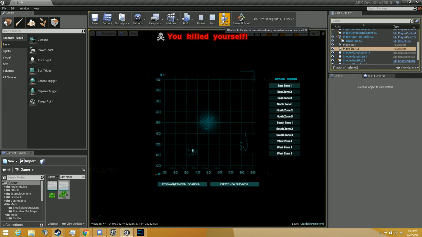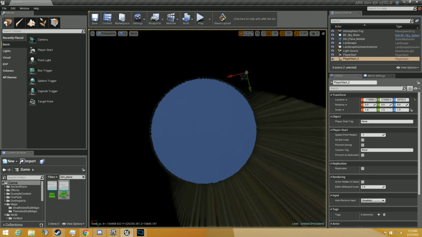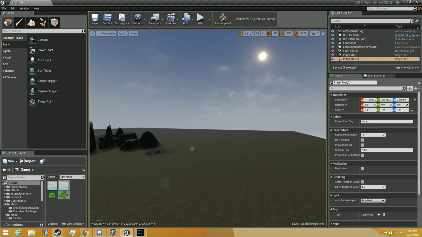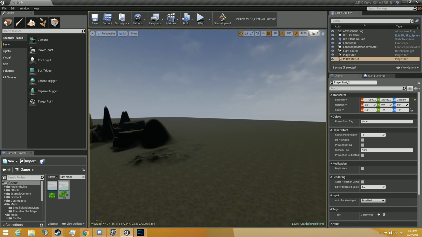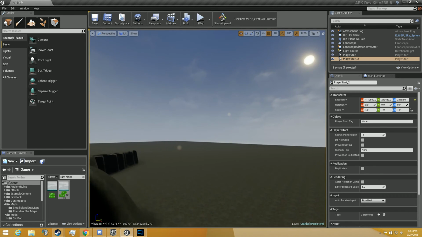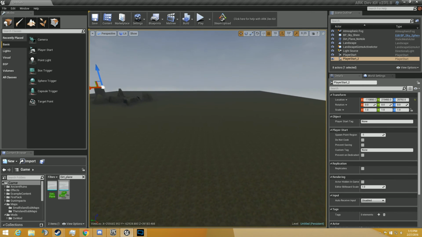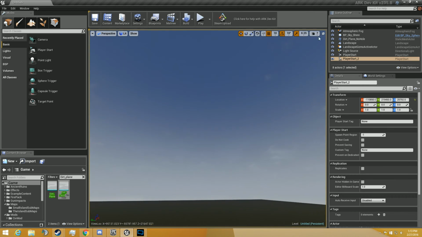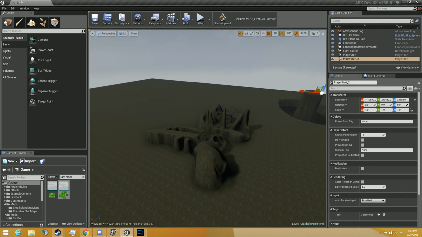We're going to go ahead and eject, click stop, and zoom back to the top. Now, always remember, if you're holding down right click, you can use W to move around. You can scroll forward to go faster and scroll backwards to go slower. So that's a very helpful tool. You can also change your camera speed here. But that's basically it for this little tutorial.